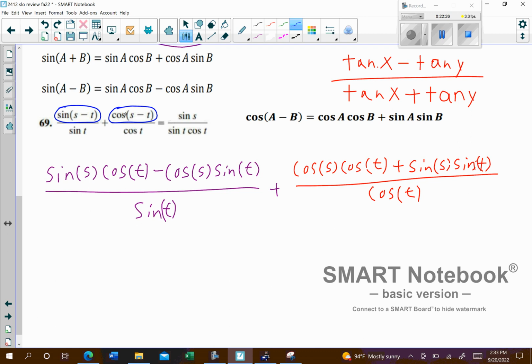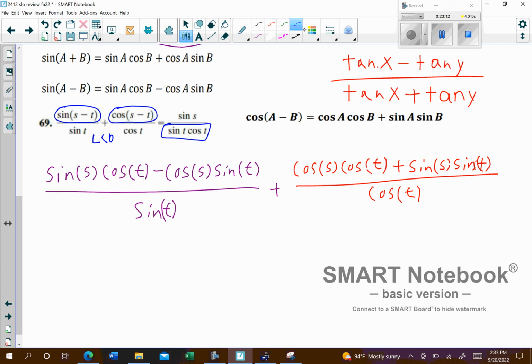Now, what you'll want to notice is that I'm trying to prove it equal to sine of s divided by sine of t over cosine of t. So what I want you to notice is that this here is the LCD of my two fractions on the left side. That clues me in that I need to somehow add the two fractions together. But the only way I'm going to be able to do that is by multiplying the left side by cosine of t on top and bottom, and then also multiplying the right side by sine of t on top and bottom. I don't have a lot of space, but I'm going to try to fit this in here and show you how this works.